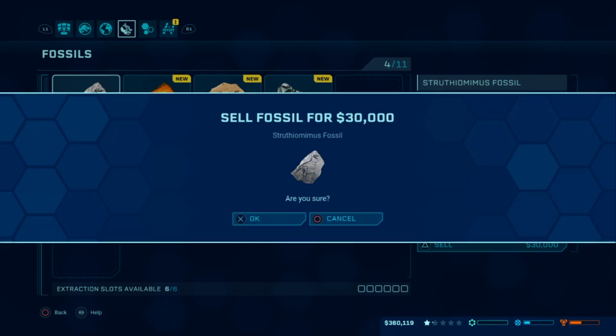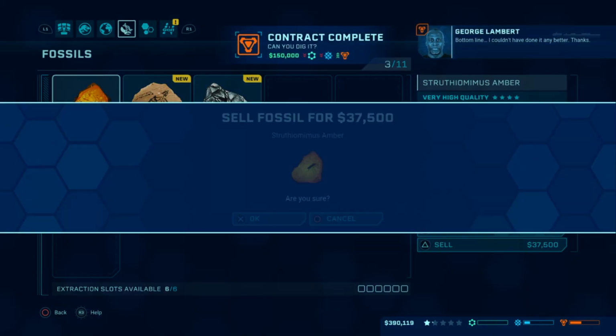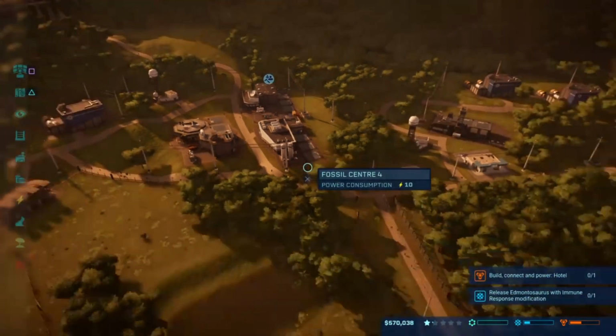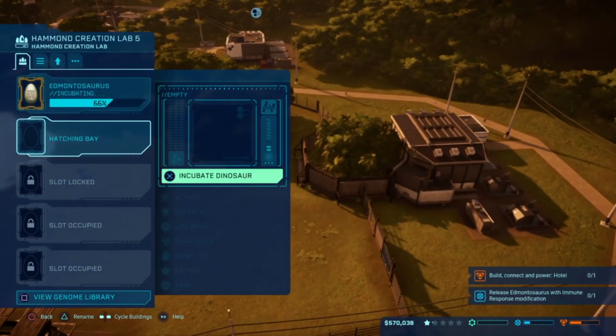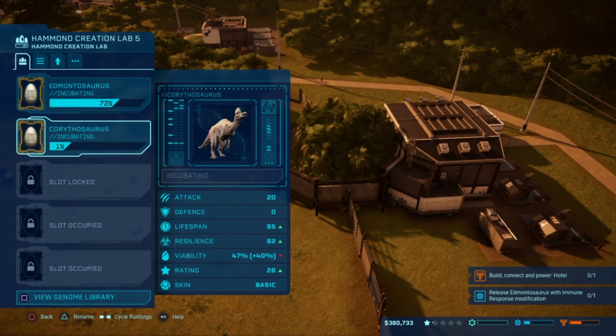So we've got Struthiomimus, we can get rid of that. Bottom line, I couldn't have done it any better. Get rid of the amber. Thanks. Get rid of that, and get rid of that. Okay, just made a little bit of extra money there, so we can now throw in a Corythosaurus as well.